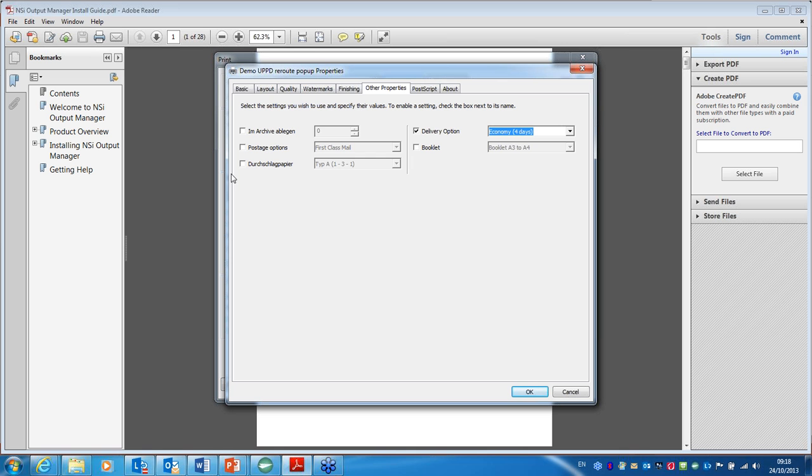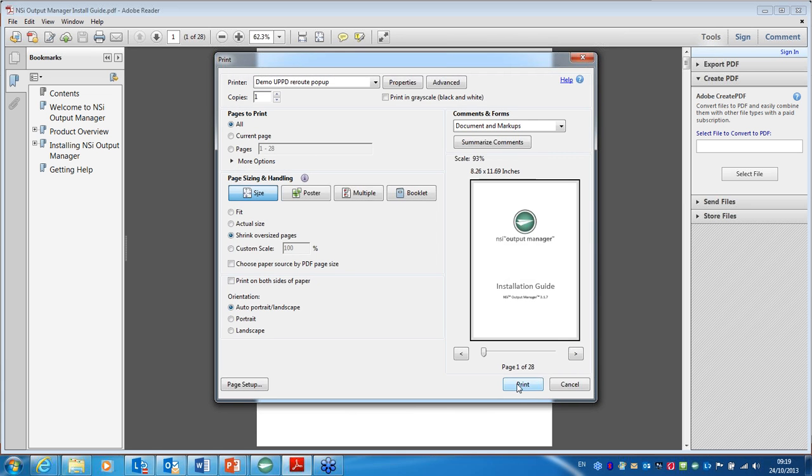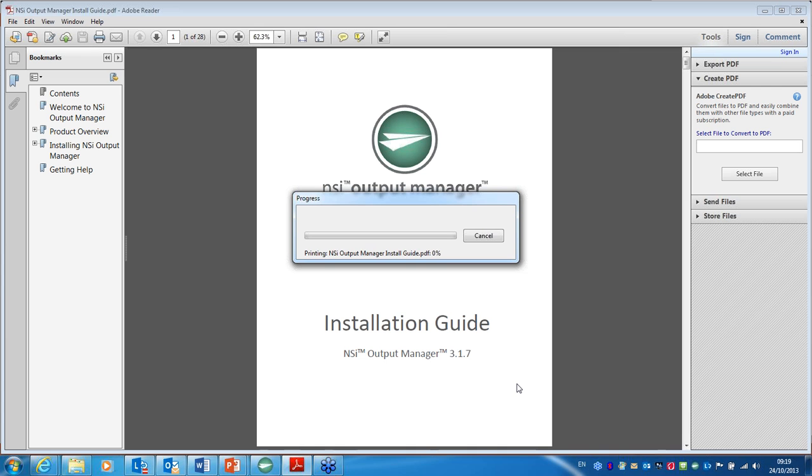Very easily you can say, I want to print it and archive it, or if I know this is going to be a letter, I want to maybe send it as recorded delivery or something like that. So I have all sorts of options that I can build and add into this. And this printer driver creates a PostScript file with a job ticket. Now let me just print this.